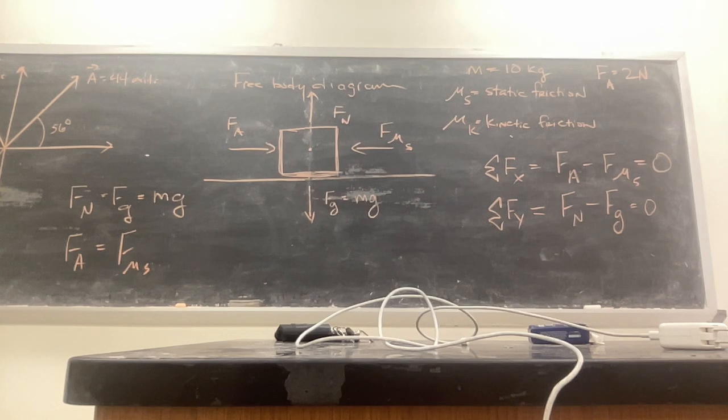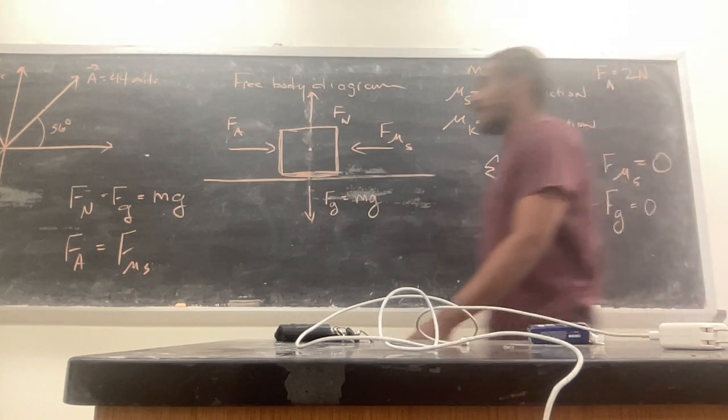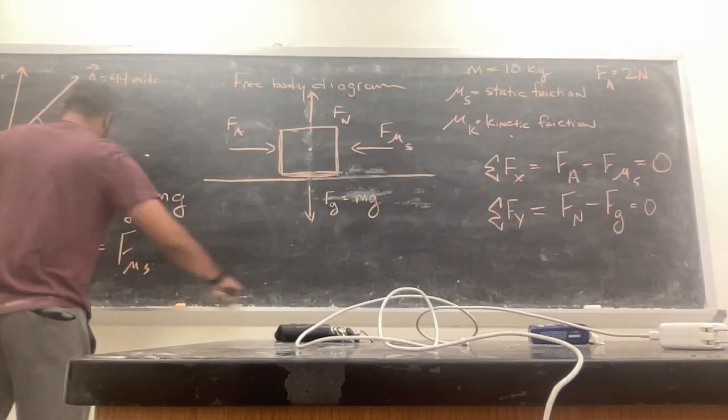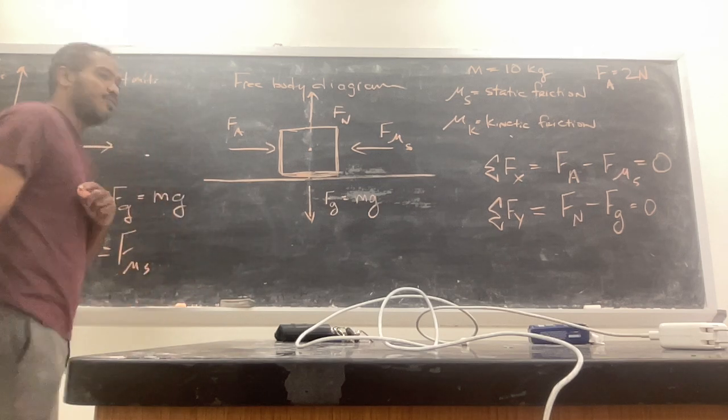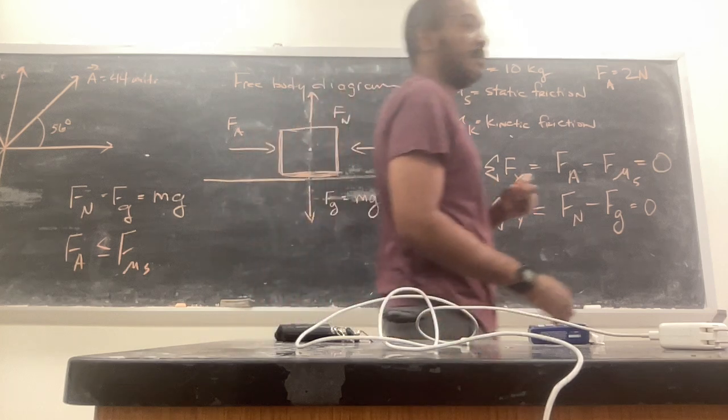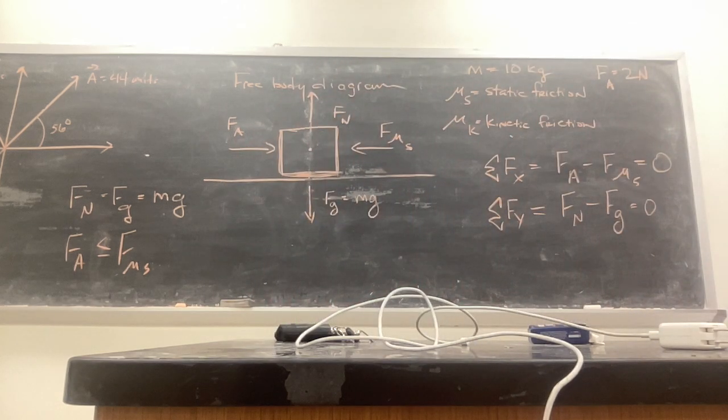But we have to make a caveat here, and we have to say F is either smaller than or equal to. Why? Because we can have a number of forces that are smaller where the box doesn't move. But there's a certain force that once we apply that amount of force, the box is going to move. Y'all following what I'm saying? There's a limit.